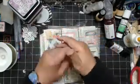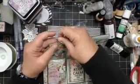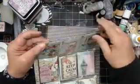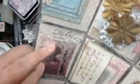And then these always come out. So I put this cute little bird thing just to hold this one. This one's the one that seems to come out a lot. The other two seem to stay okay. So then the back. And then I used some rub-ons. You can see that there's little rub-ons there.